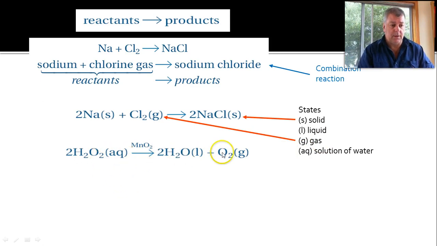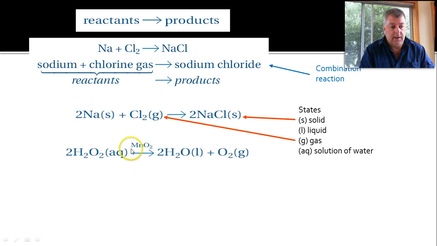Now here's another equation that uses a couple of other things. It's a balanced equation, and we've got the reactant on this side. In this case there's only one reactant, and we're getting 2 products. This is an example of a decomposition reaction, in that here we've got hydrogen peroxide, H2O2. It's in solution with water, okay, and it reacts to form water and oxygen gas, which is O2.